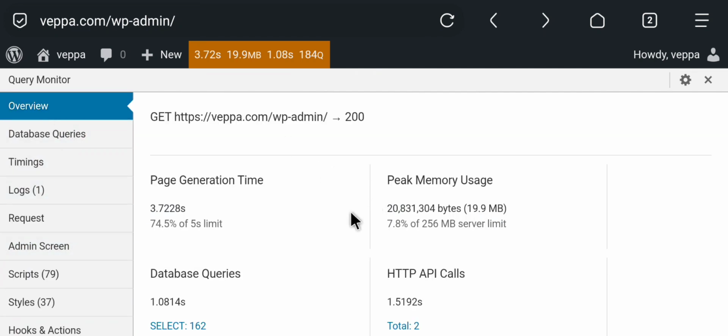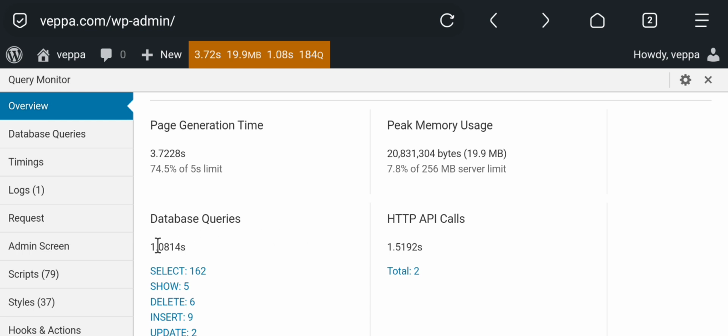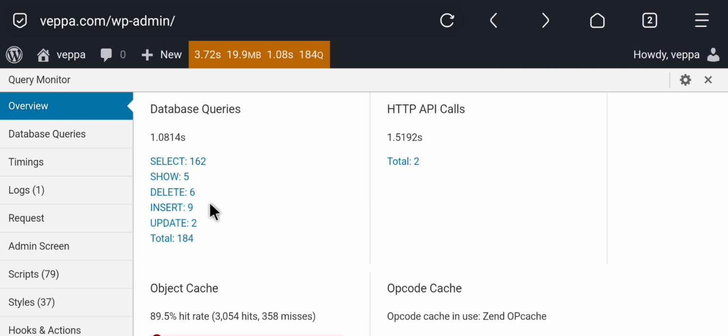Additionally, in the overview, you can see how long the page took and how much memory was used. Additionally, how much the database queries and the WP HTTP requests took. So here we see the database with so many queries, like 184 queries took 1 second, and the WP HTTP API call with 2 requests took 1.5 seconds.